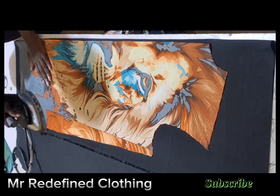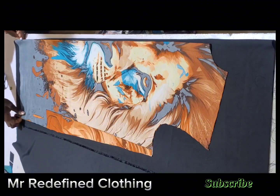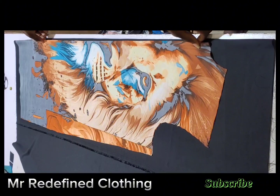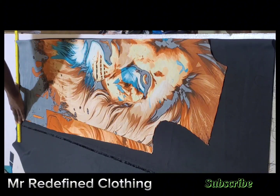Bear in mind that every fabric has its own heat point or its own temperature you are meant to use on the iron. So now, after this, I will go ahead and raise the back panel in that form and cut all through that way, and then go ahead with my normal regular sewing.